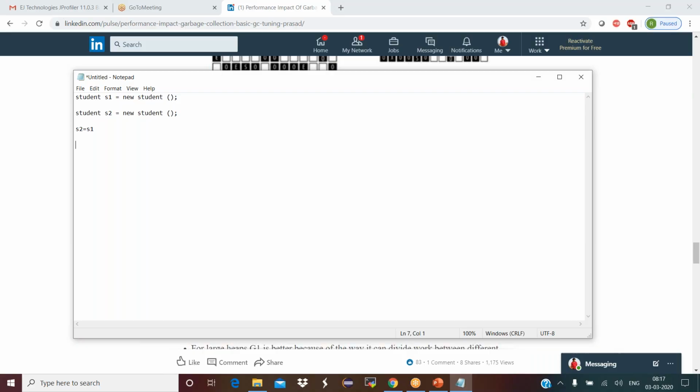So you are assigning one object reference variable to the other existing object, and you are freeing up the first or second object depending upon your use case. In that way you can minimize the number of objects that you create, and this will help you improve performance. This is called reassigning the reference variables.